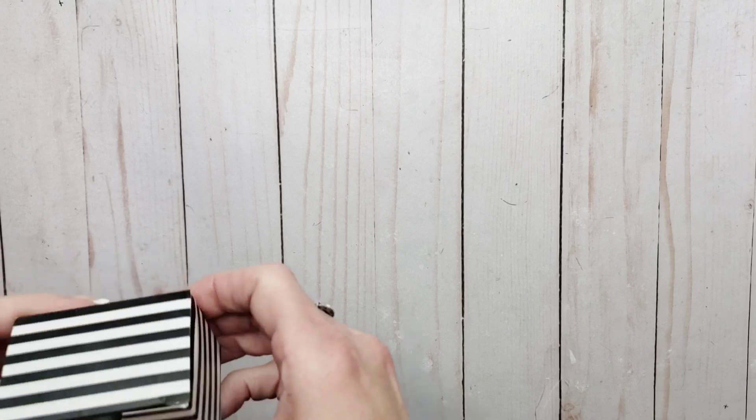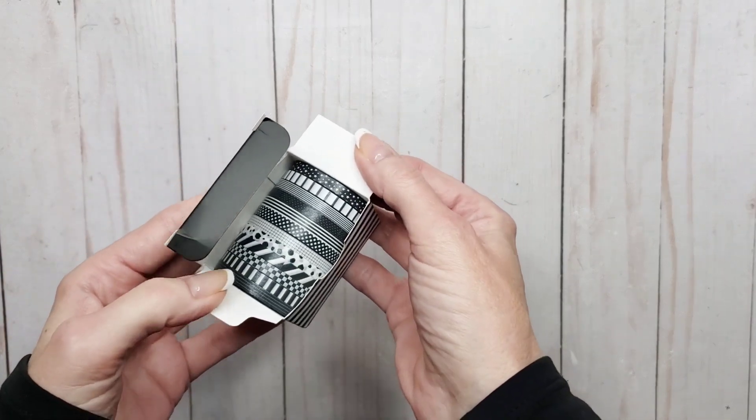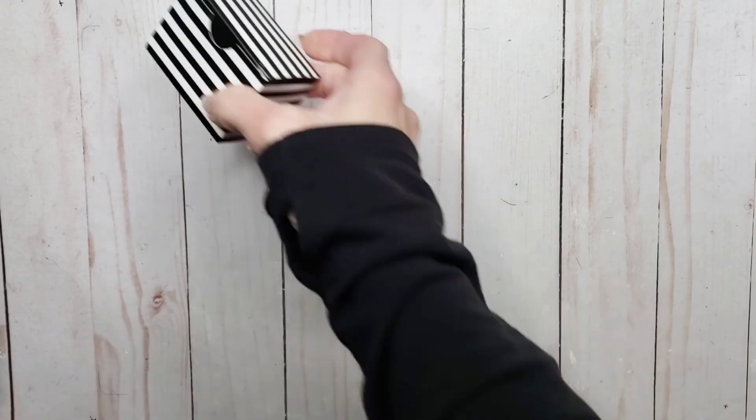I'm going to go through it — some of this stuff is mine, some of it might be Marilyn's because I didn't get one of these books. Somehow things got screwed up, but it's all good. So as you all know, I absolutely love this washi tape set. I ordered another one because I don't want them to sell out on me.